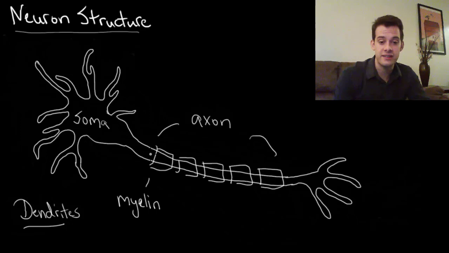And what myelin does is it allows the neuron to send the message more efficiently and more quickly. And you'll notice that the myelin has little gaps in between. There's little sections of myelin.